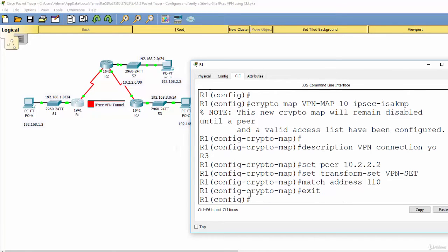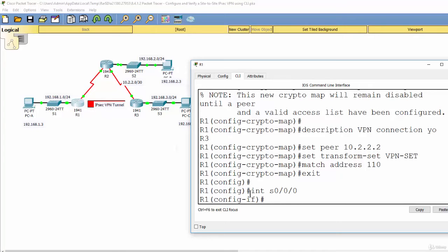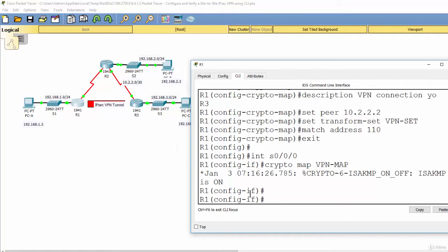Step 6. Configure the crypto map on the outgoing interface. We will bind the VPN-MAP crypto map to the outgoing Serial 0/0/0 interface. As you can see, the crypto ISAKMP is on.